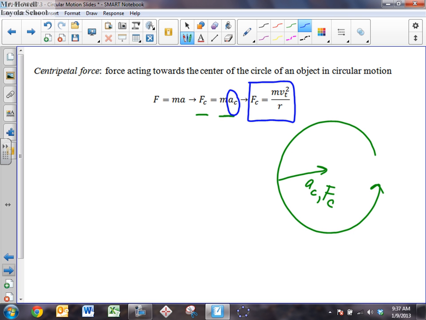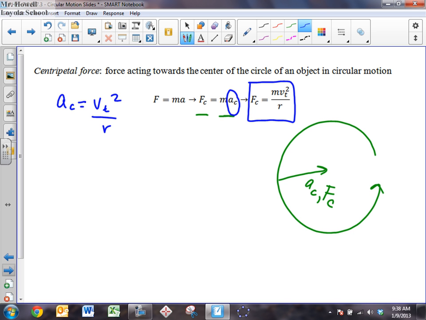Okay? Again, on your test, to give you a little preview so you have an idea, you're going to be given the formula, and you can look at the updated formula sheet on Moodle or the documents and handouts. But you'll be given this formula on the test. You're not going to be given this one that I just boxed in. But you should be able to get that formula just by thinking about F equals ma. If you know F equals ma, which is on your formula sheet already, and you know this formula right here, you simply plug in for a, and this is what you end up getting.